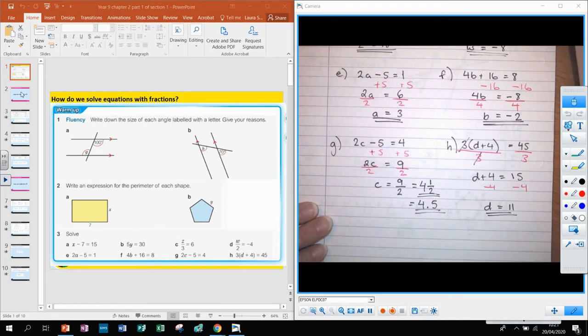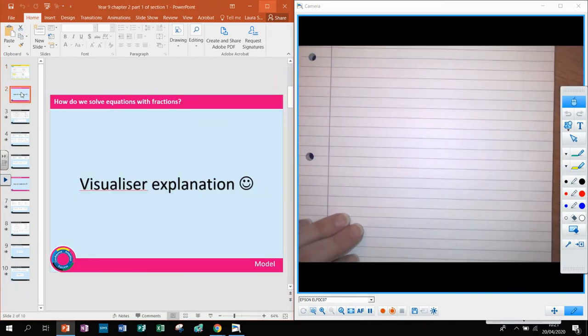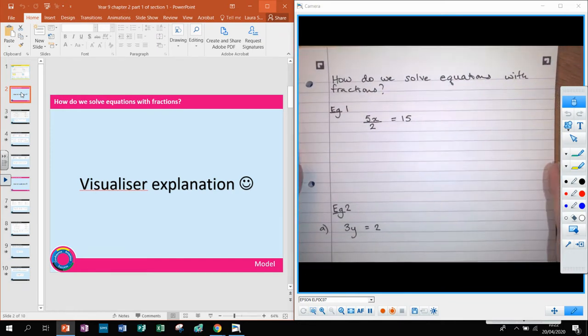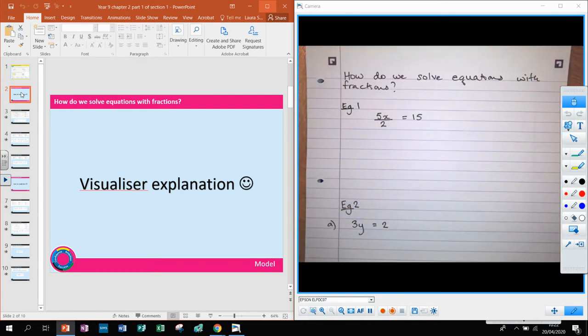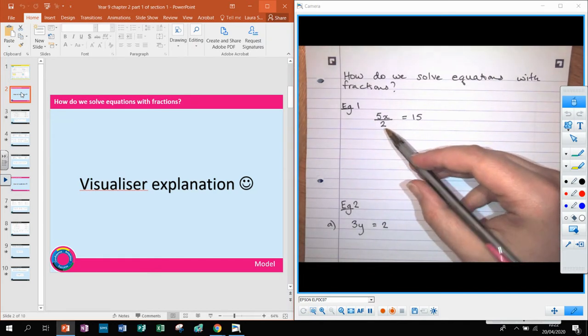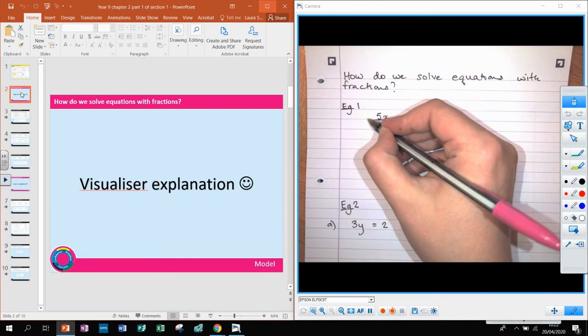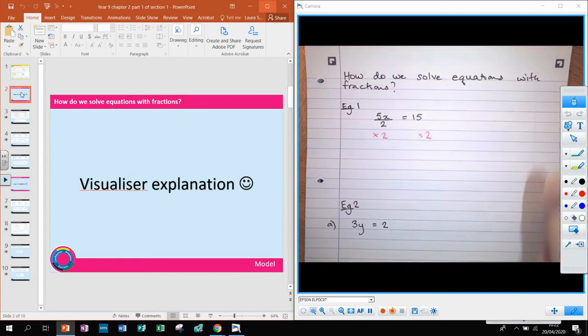Right, so we're going to move to looking at a couple of examples together that involve fractions and solving. And we're going to start with this first example here. This is actually the same as the first question you're going to do, okay? So you'll be able to repeat the process with the same question just to make it a bit easier for you. And when we have a fraction, we actually need to get rid of the fraction first, which means we need to not have that denominator. Now, since this means divide by 2, the opposite would be to multiply by 2. Okay, which is something we've already done in the previous warm-up questions.